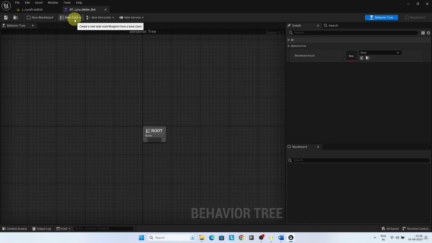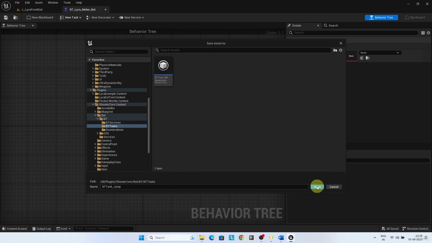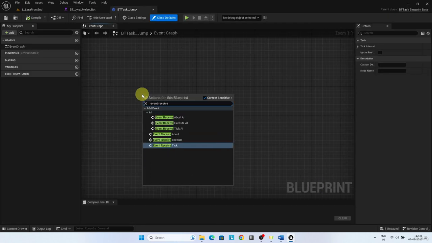Now let us create the BT task jump. Select BT task blueprint base from the menu new task in the behavior tree. Name it BT task jump. Search for event receive execute AI and add it.